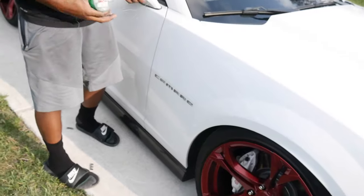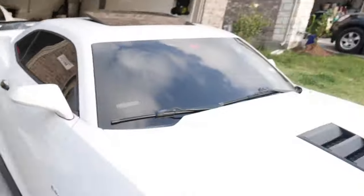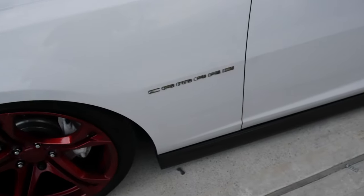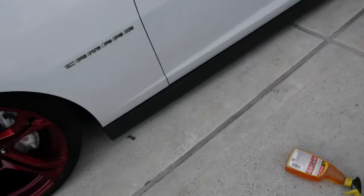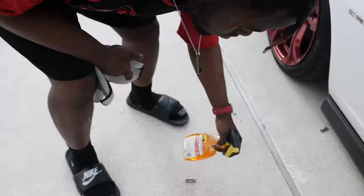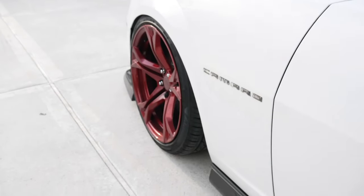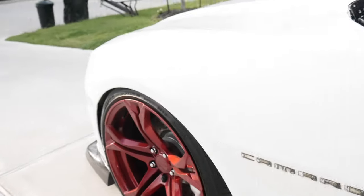So, with that taken off, now we finna get the glue gun and go ahead and take off this nasty residue, man. I'm not rocking with it. So, finna grab a towel and get this knocked off. I got a clean one too, it's the first pack of the car, while we knock that side out. You know what I'm saying?